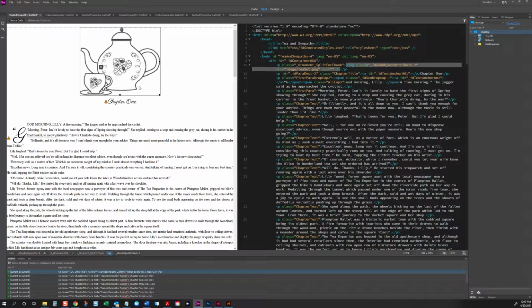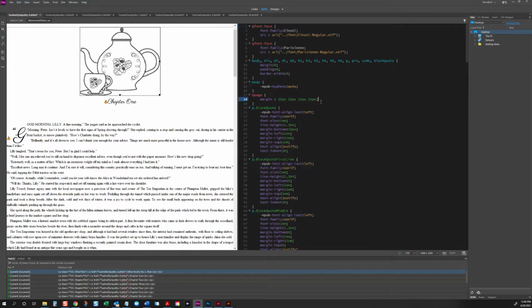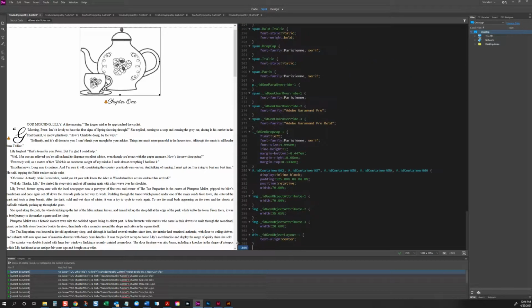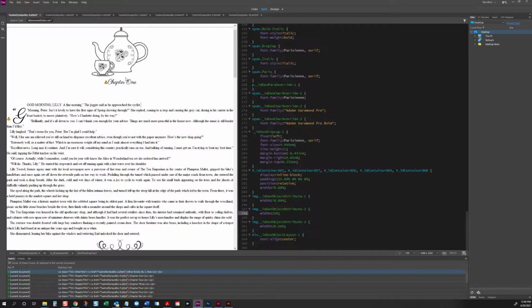Well, this is our teapot. It looks a little too big. And I think I want my teapot to come through at about 25% of the width. So we need to look at the image attribute. It's going to be image class 2. So I'm going to flip to our CSS, go down to the bottom, and change that image attribute 2 to be 25% of screen width, which is going to make it smaller.